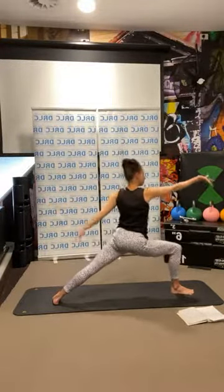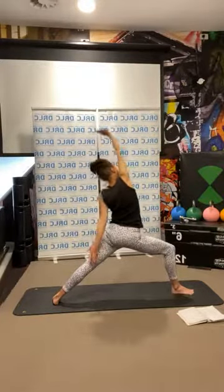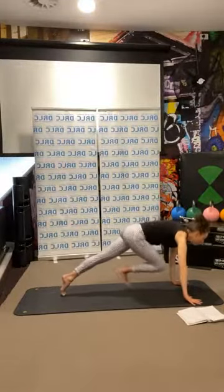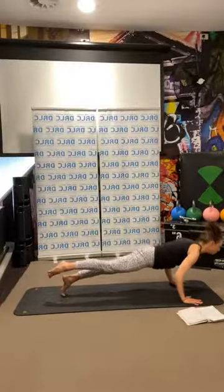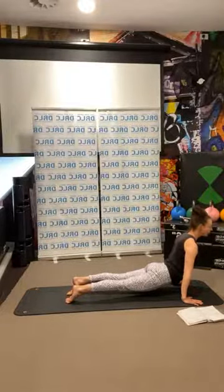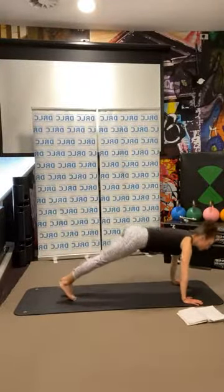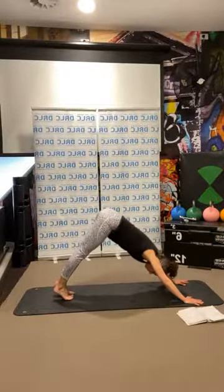Let's reverse your warrior, left fingertips to the back. Cartwheel hands down to the earth, come back to down dog or take your flow, high to low plank. Left leg can hover in the air as you come to your low plank, eyes to the front. Upward facing or your cobra, enjoy the breath in. Notice if you want to rush that. Downward facing dog as you empty. Beautiful, let's roll with that.